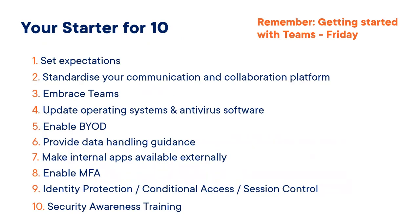So there are our top tips for enabling remote working. I know it's a broad range of recommendations and some relevance will depend on your organization size, investment and maturity, but hopefully it will have sparked some ideas in terms of what you can do fairly quickly to support remote working. This is a big change for many organizations and employees, and it's important to set those expectations early and trust your team. Keep the communication lines open for what's working and what's not working. And remember that people don't want to feel isolated. We mustn't forget about our mental well-being during this time.